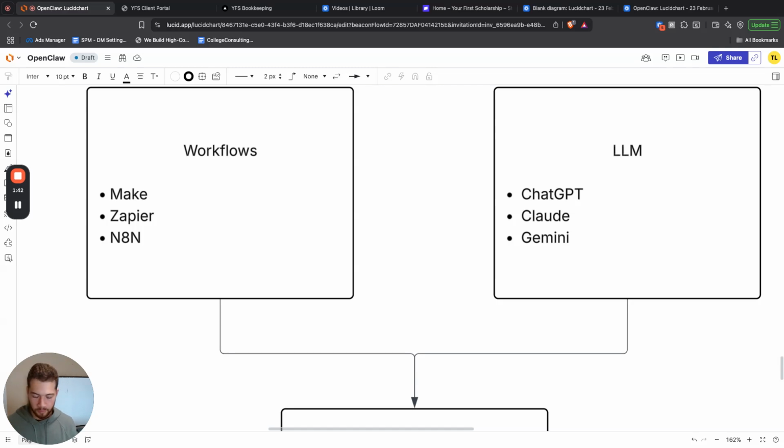For example, a common workflow that a lot of people use is for leads. You have a trigger event that happens. So maybe somebody submits a form. Cool. Then it's going to fill out that form's information in a sheet. And then maybe you have another step that says, hey, you're going to contact this person using GHL, Go High Level, Twilio, something like that. And then you're going to have a little ChatGPT step, a Claude step or a Gemini step that creates a text message personalized for that person based on what they put in the form. That would be a simple workflow that incorporates an LLM.